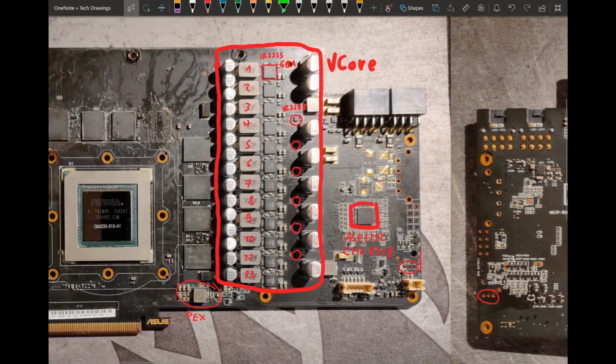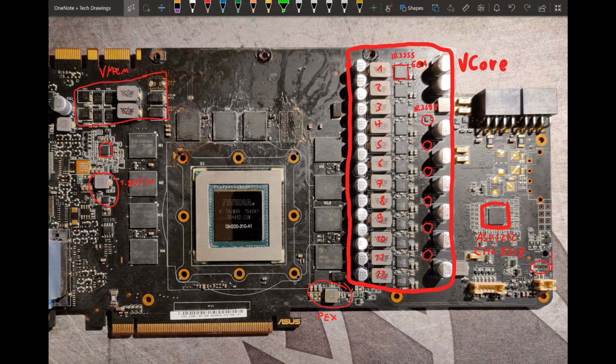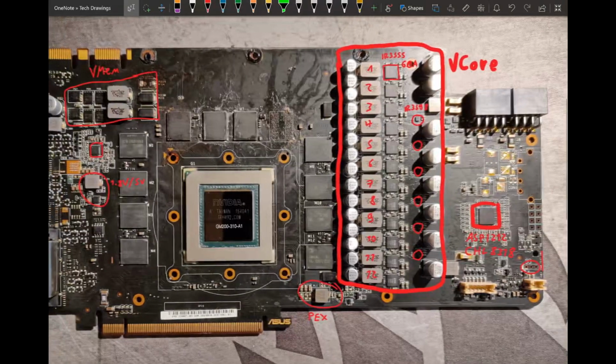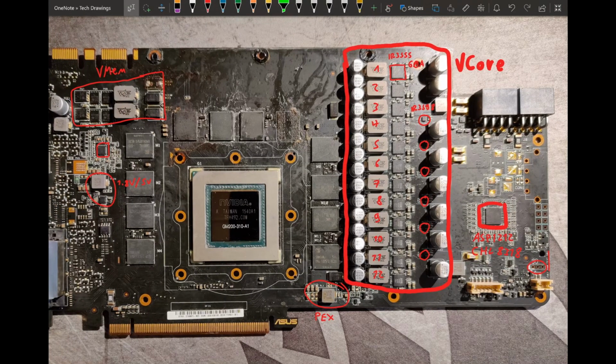But yeah, as far as VCore capacitors go, it's not the best I've ever seen. Galax really went all out. EVGA also has some really good output capacitors, which this one can't match. But it's still a pretty good output filter. We have the high capacitance behind the core. We have our row of SMD polymers on the back, and then we just have a bunch of CAN types, which, while weak individually, if you use enough of them, they can still help, which ASUS has done.